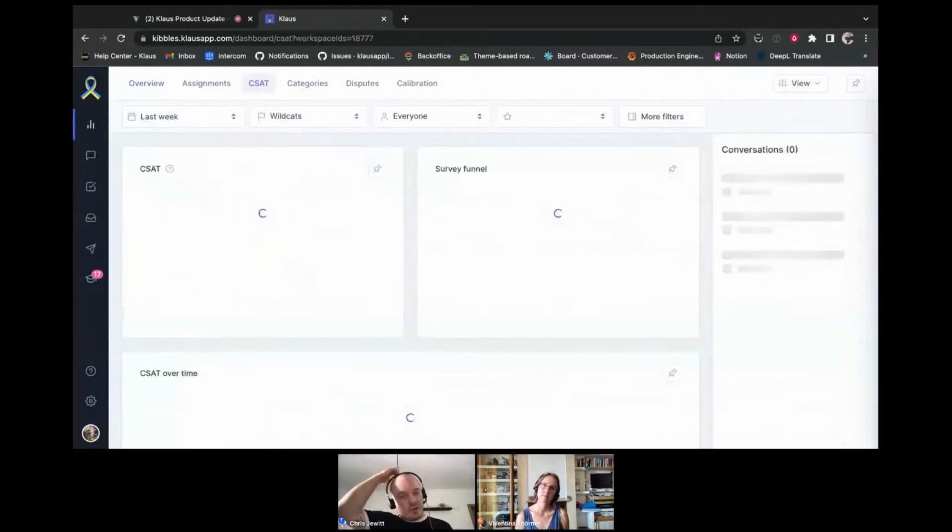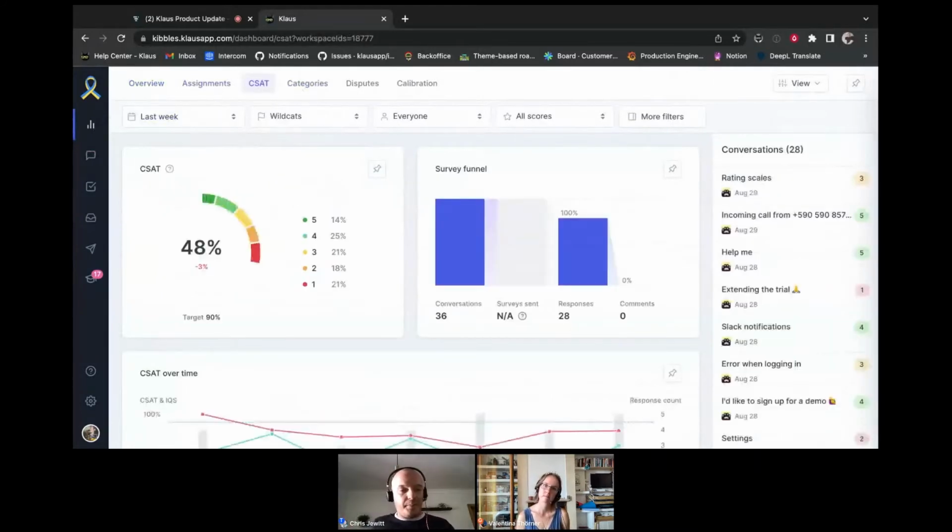The first thing I'll mention is that we now have in-app support for this survey for Intercom. If there's anybody here who uses Intercom, like we do as well, you can now add that into the chats. Before, it was sent by email, and if you're using Zendesk, Help Scout, or the others, it will still send an email to the customer after. For Intercom now, when you close the conversation, it can trigger within the actual chat.